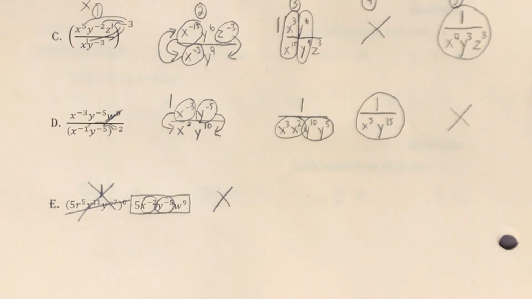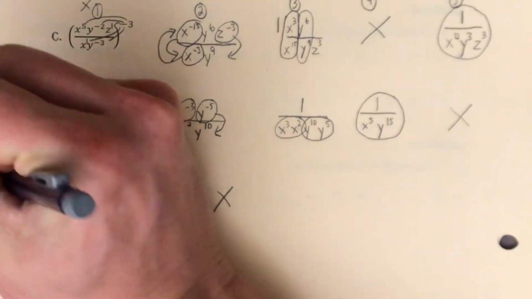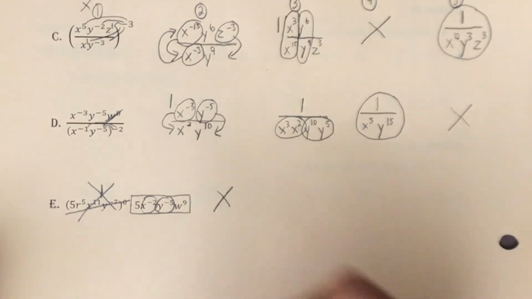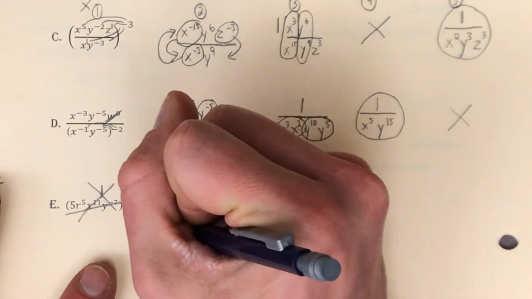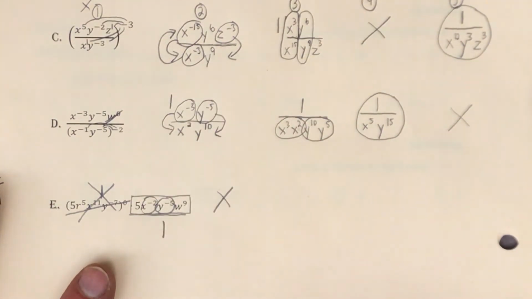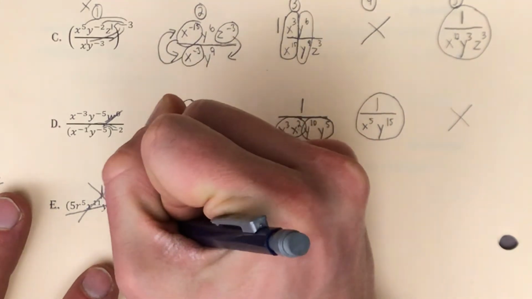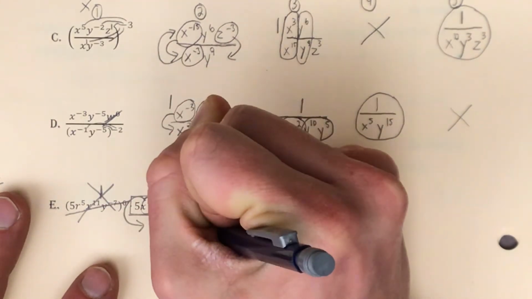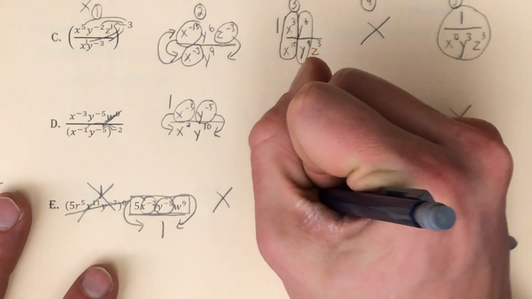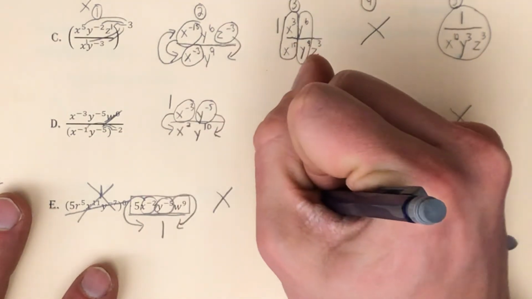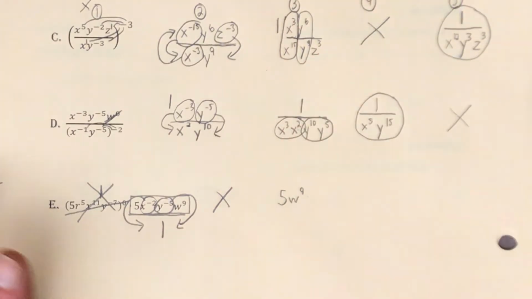A reminder, if we don't have a fraction listed, that's kind of like a whole number. So if we had the number 2 was all we had, the other side of the fraction would be over 1. Same idea here. We're going to put this all over 1, which then allows us to take this to the bottom and this to the bottom. So on my top, I'm still going to have my 5 up there. My w to the 9th is still going to be on the top because they didn't have negative exponents, so they stay where they're at.